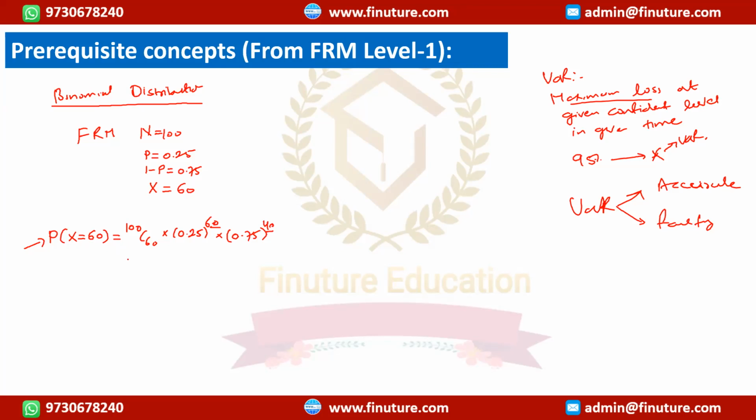If you calculate this, it would be a very negligible number. So the interpretation is you need to study. Okay, this is for level 1, so you need to study hard. On a probabilistic basis, you cannot clear the exam unless you are extremely lucky. So work hard for your exams. Coming back, the point I was trying to make is that it's a binomial distribution that we will use. So this formula we will use.